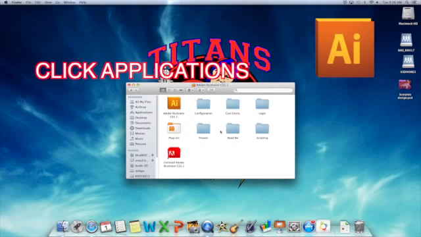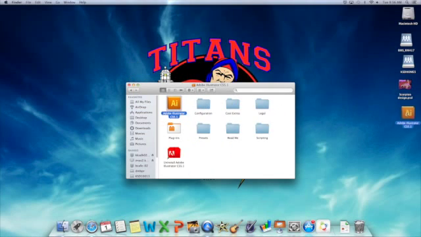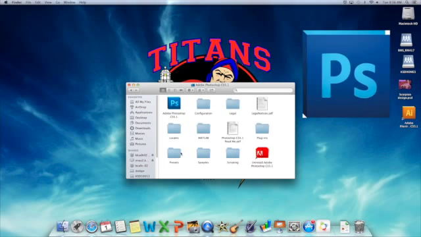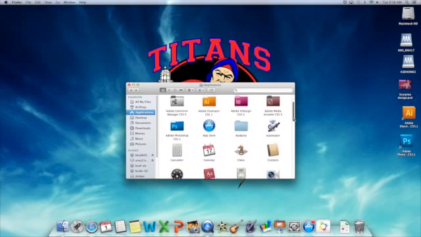So we're going to use Adobe Illustrator. You could go into the folder and find the icon. If you drag it to your desktop, it'll create a shortcut for you so that you could click right into Illustrator. Do the same thing for Photoshop. Click in the folder, go to the icon and drag it on. It'll create the shortcut. And the same thing for SketchUp.